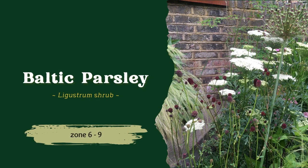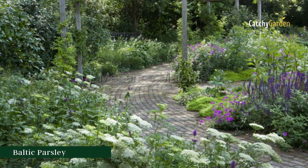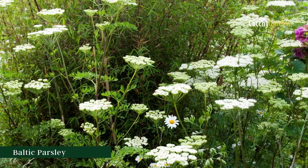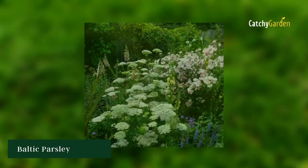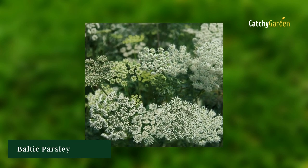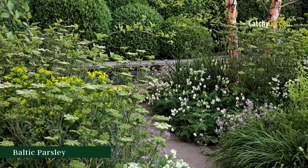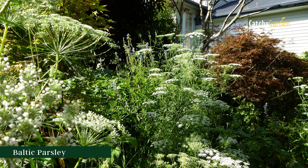1. Baltic Parsley. Baltic parsley may look delicate and frail, but it is actually rather tough and produces a lot of flowering umbrella-shaped domes in ivory. Cute and compact, these umbrellas thrive in partial shade and continue flowering far into autumn. Baltic Parsley is prized not just for its aesthetic value, but also for the ease with which it self-seeds and its resilience in the face of direct sunlight, poor soil, and even drought. Additionally, while in bloom, it serves as a great feast for local pollinators, drawing in swarms of butterflies. Plant them between zones 6 and 9.